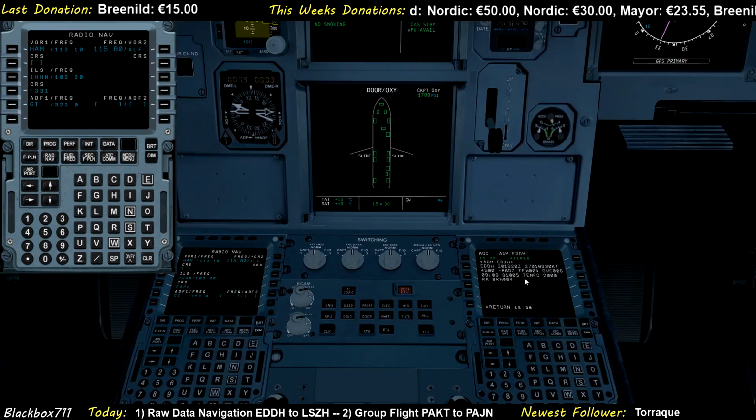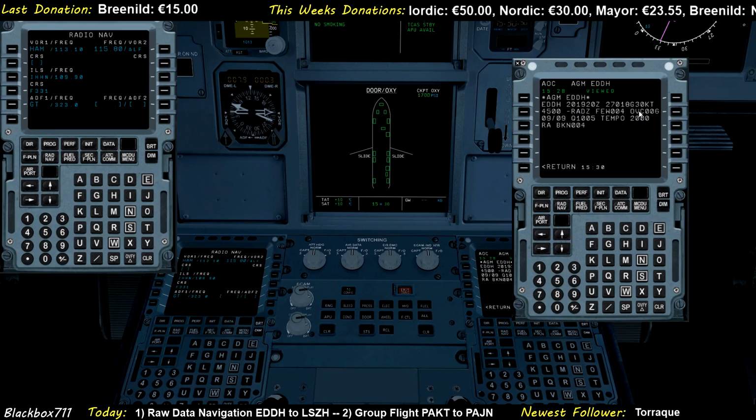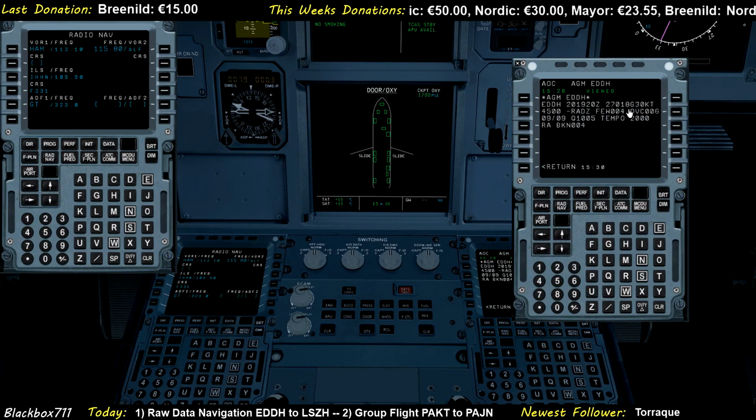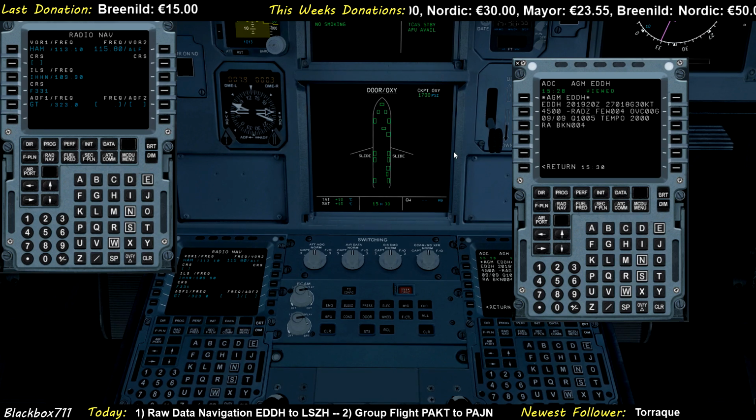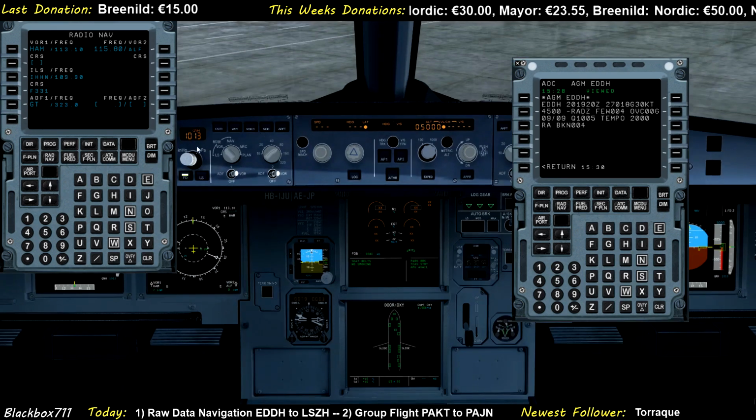So the latest weather was as follows. Oh, it's quite windy today. 270, 18 gust 30, a little bit of crosswind. And rain, we can see that, 1005 on the QNH scale. 1005. Tempo 2000 meters, broken 400.